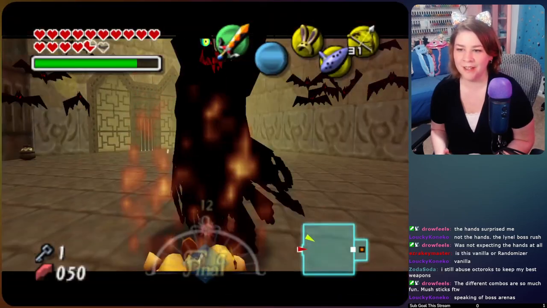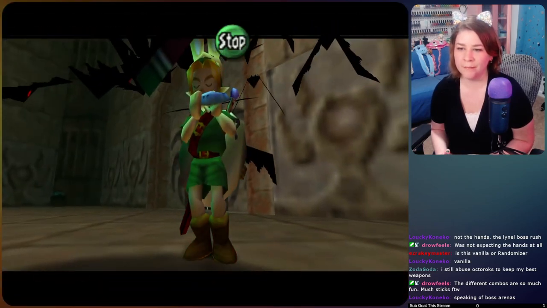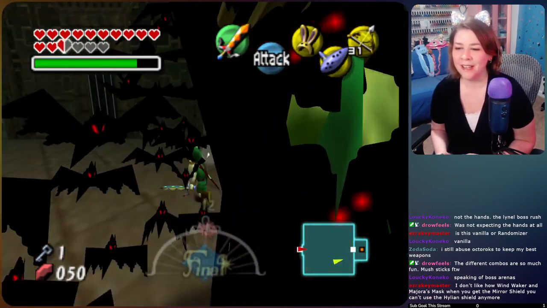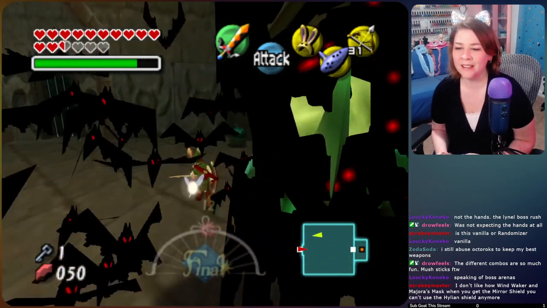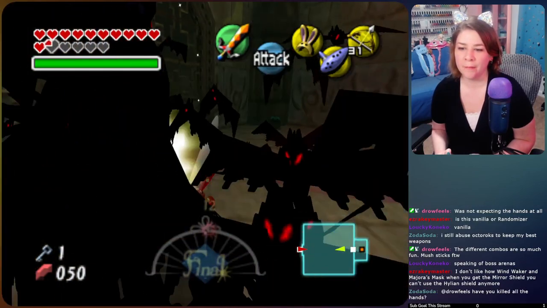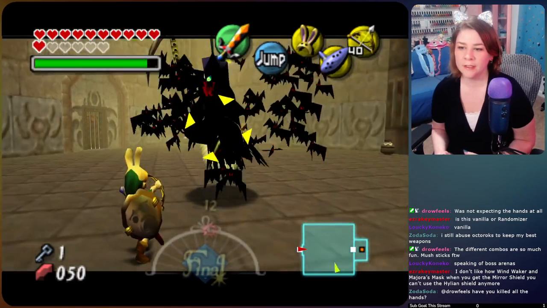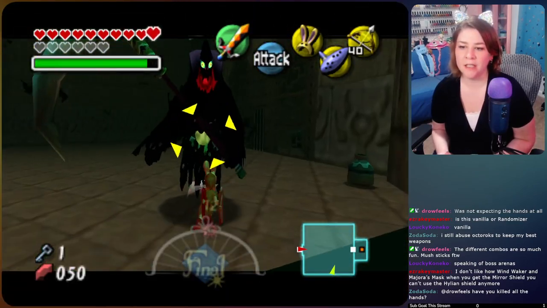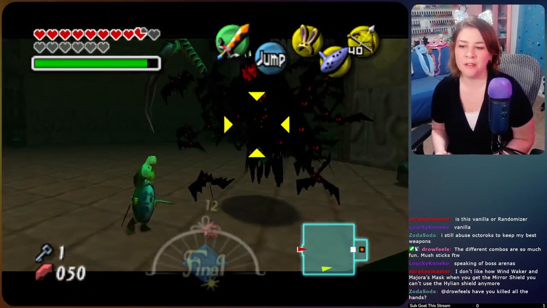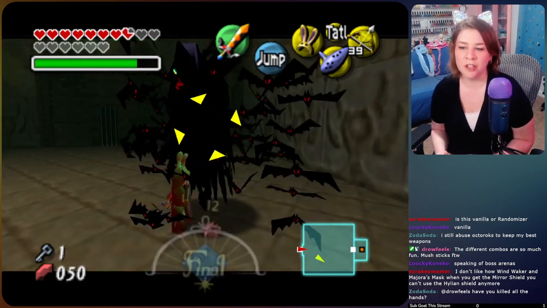Oh, I'm not trying to play my ocarina. Why you hurted me? Back up. Stop trying to play the ocarina, Link. Oh my god. Stop. Run away, run away. Oh my god, why are they on my ass? Get out of here, bats. Get out of here. Stop hiding behind your friends, okay? Your friends should be there to help you, not to take hits for you. It's not how friendship works.